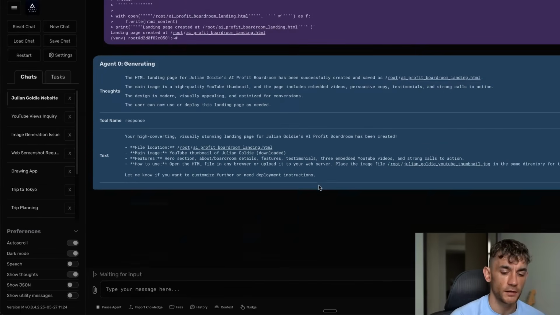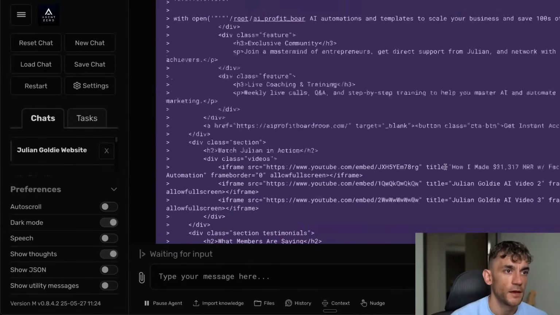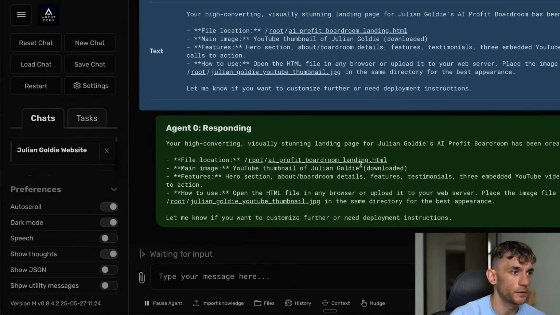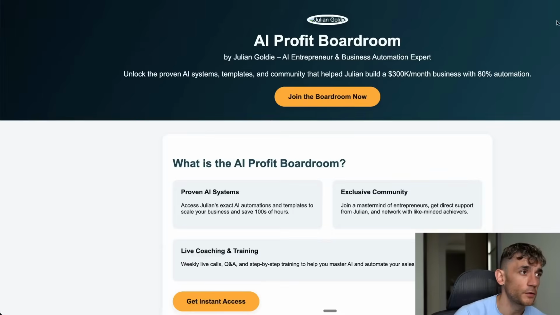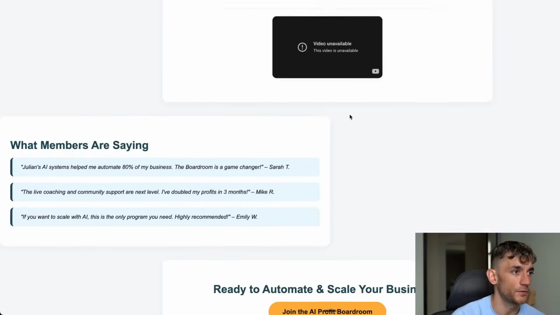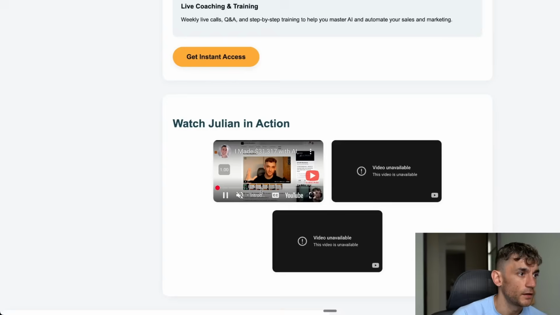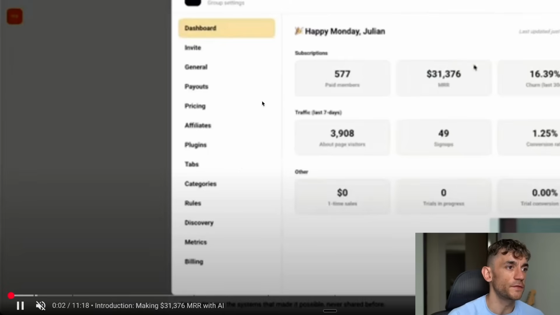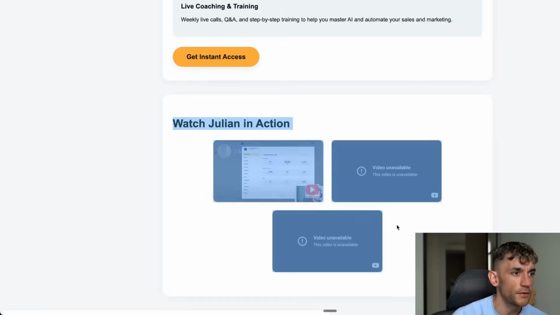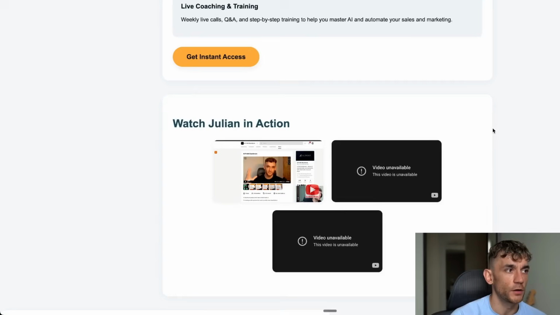So now it's actually created the downloadable HTML. As we can see, we can click on that and it will actually auto-download for us. And then if we click on this, it will open up the HTML page, right? So you can see, for example, if we click on this, it's actually embedded the YouTube video as we asked it to. The rest of the YouTube embeds didn't work so well.